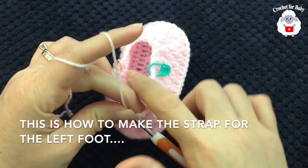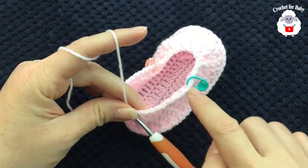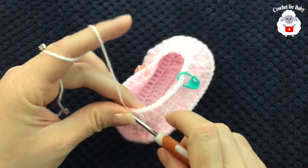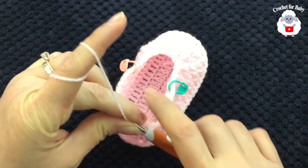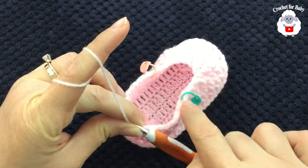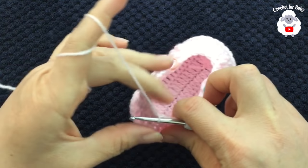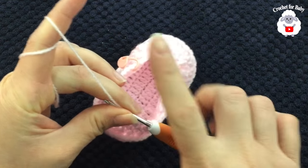Now here, I just finished the fifth row and I have a total of 36 stitches all around. I have 14 plus 14 plus 8, so that's 36 stitches. Now here I'm going to show you how you're going to make the strap on the left side for the left foot. I already showed you how to make it for the right foot. So here I'm going to show you what you need to do for the left foot.